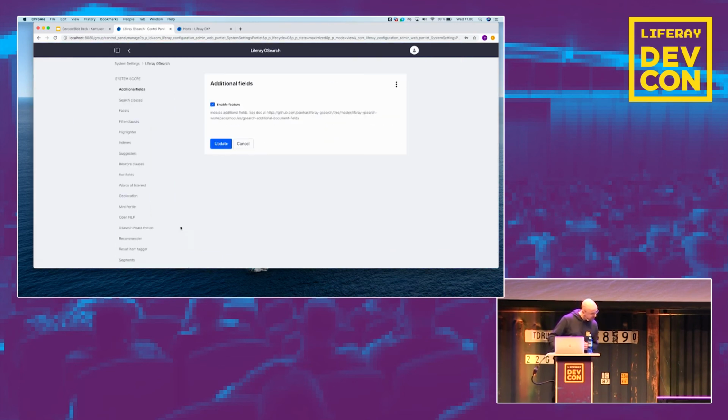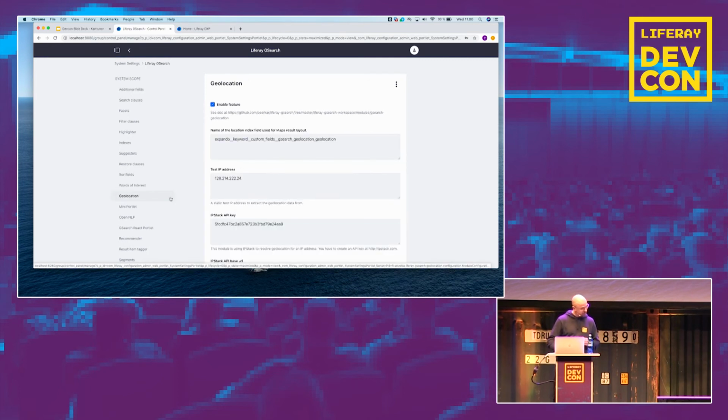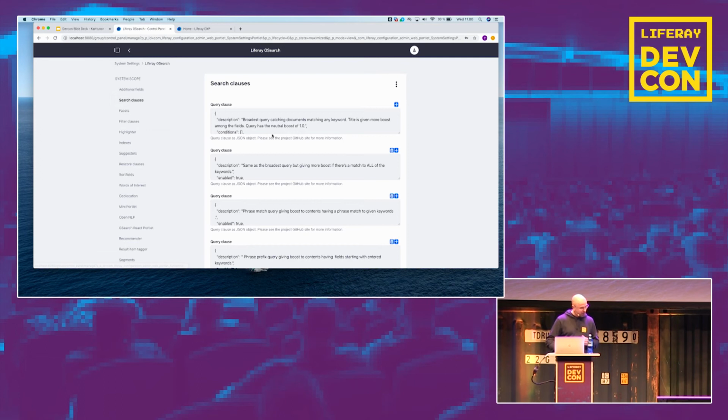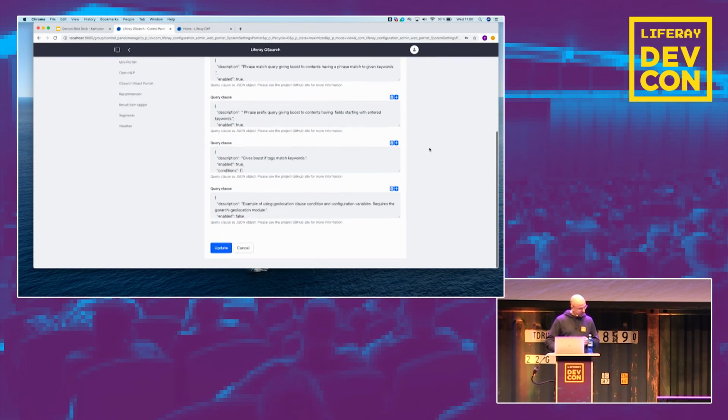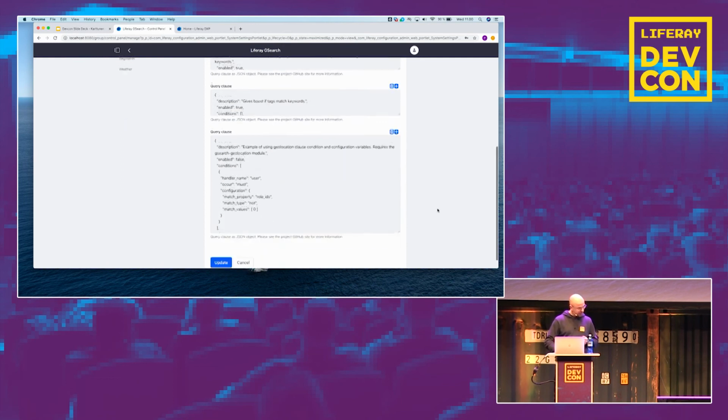First, let's check the geolocation module here. I'm using an IP address in Helsinki as this address. And here are my configuration items for search clauses. I'm interested in the last one here. Let's expand that a bit.